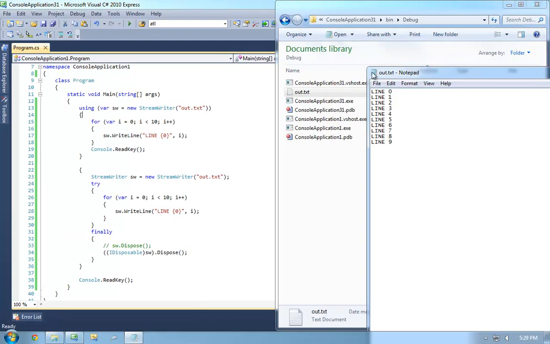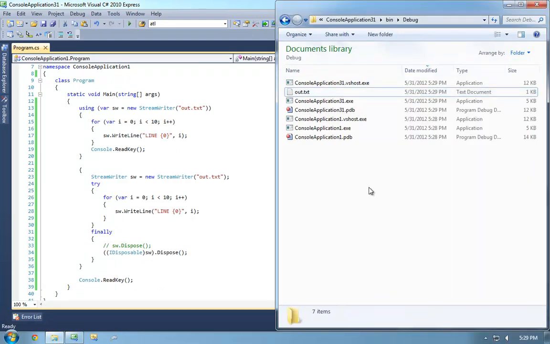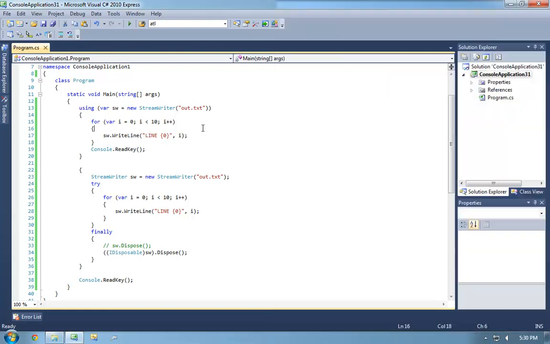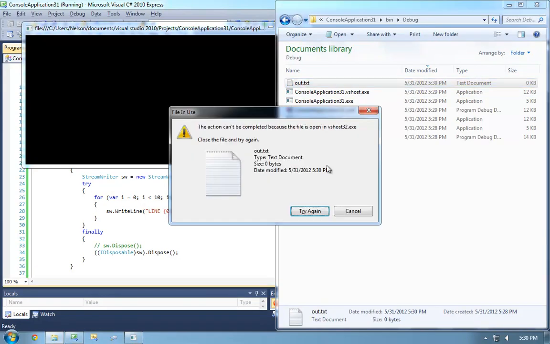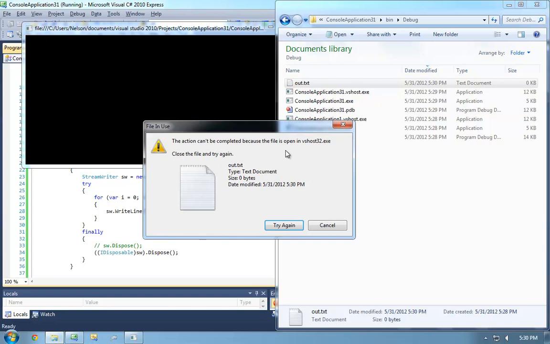And the reason is the unmanaged resource of the file handle was requested by our program, but not given back to the operating system. In addition, the buffer that was used internally by the stream writer to prevent creating a bunch of disk-write operations during the execution of your program wasn't cleared yet. Disposing of the resource not only cleared the internal buffer, but also handed the file handle back to the operating system. Because you'll notice that if I run this again, before I close that handle, I can't delete out.txt. There we go. Yeah, that's what I was aiming for. This action cannot be completed because the file is open.